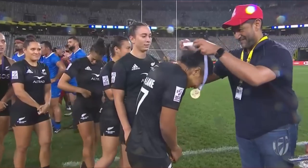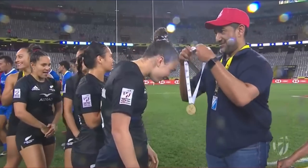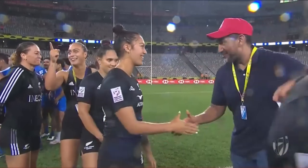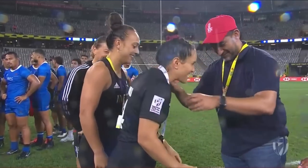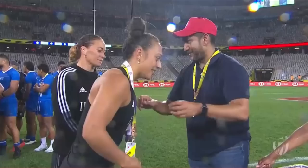Well, they came to play, KT. They clearly had a sour taste in their mouth left from last week in Dubai, as well as here in Cape Town at the Rugby World Cup Sevens a few months ago. So they just didn't let Australia breathe. They had all the possession in the first half and they made the most of it. And back their defence, that was the most impressive part. Tyler Nathan Wong, Kelly Brazier really leading the charge, but it was great to see the youngsters step up and take this opportunity with both hands.